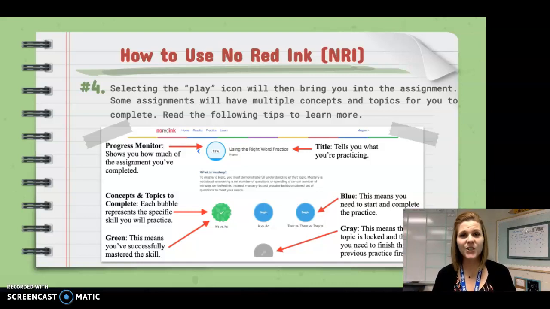Instead, if you're really struggling with No Red Ink, please set up a time to come to my class for some general support, or we can do a Google Hangout as well, because I typically will have a trick for you to beat No Red Ink. So please ask for help if you need it. No Red Ink is not worth getting frustrated about or crying, so please don't cause yourself to have that much anxiety over it.